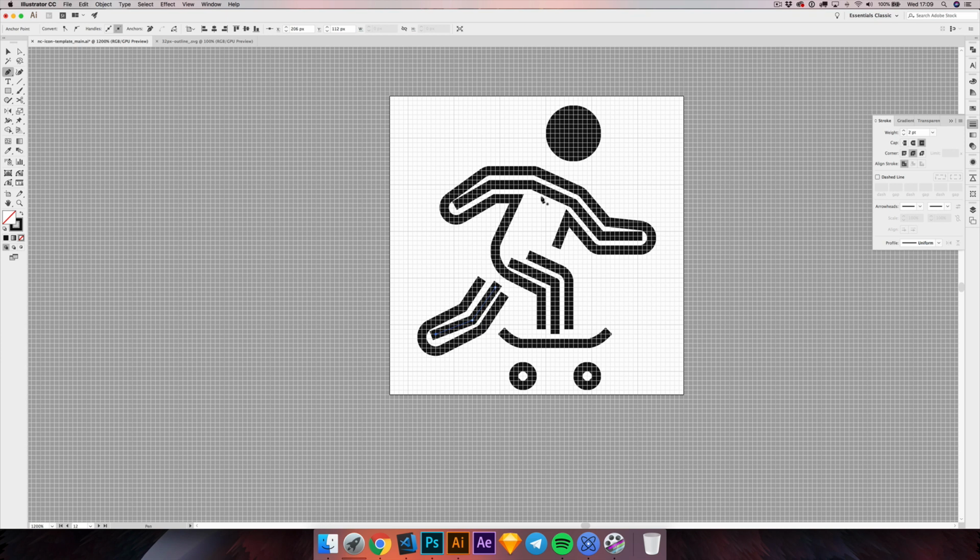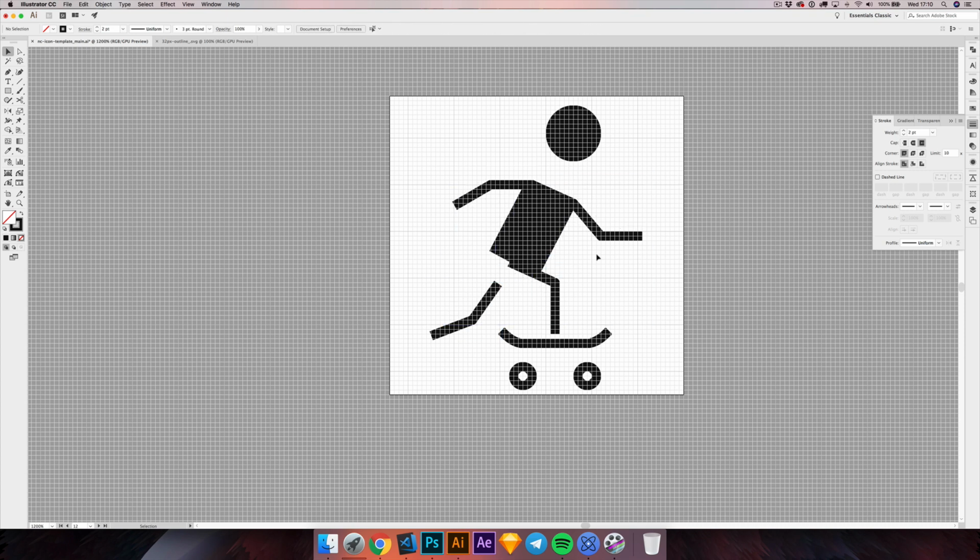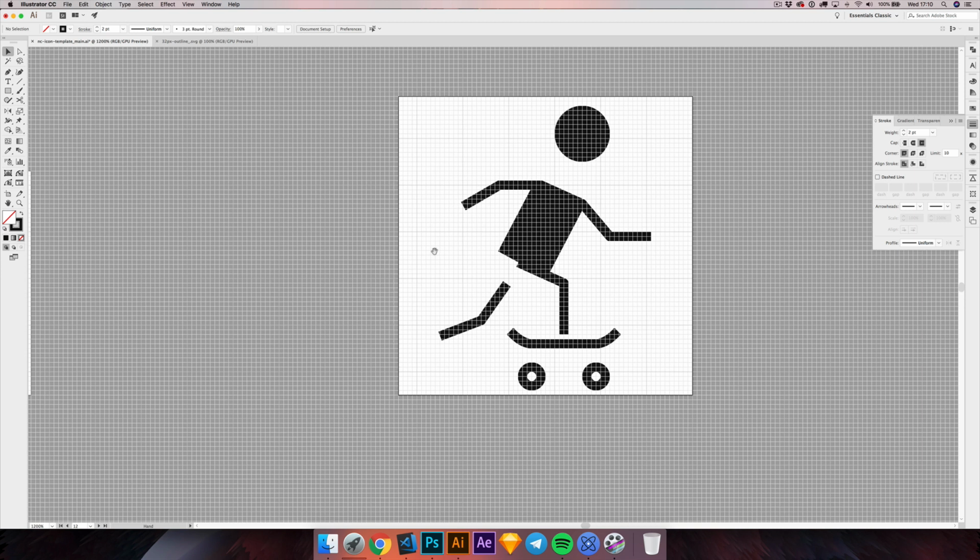Then for the body, we are using another line like this with a cap, which this time is a butt cap, and then we can increase the size of this element, which is basically going to be the thickness of the body of your icon. Maybe we can go even further. 12 pixel looks fine. Now if we remove the path of the outline icon, we have kind of a funny version of the icon.